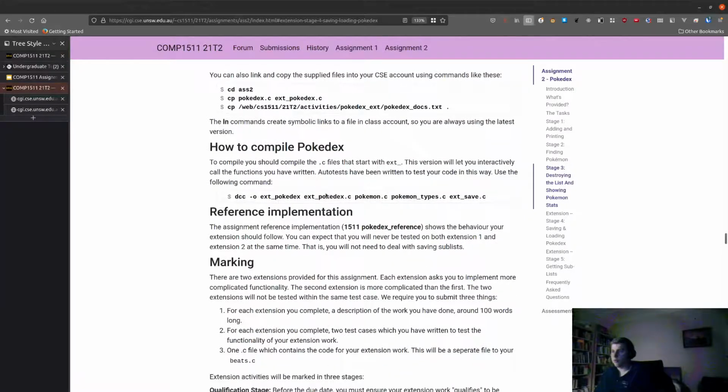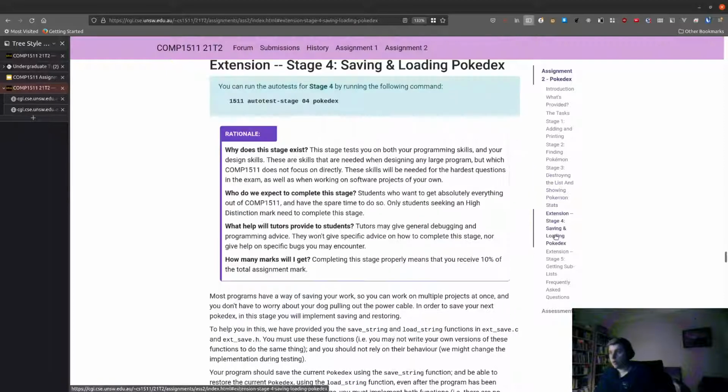Cool. So there are 2 extensions. Extension stage 4 is saving and loading the Pokedex. This is interesting because it requires you to write the entire state of the Pokedex out to a file and then load it back in again. We give you the code to do the writing and loading into files, so it's really just writing it into a string and then turning a string back into a Pokedex.